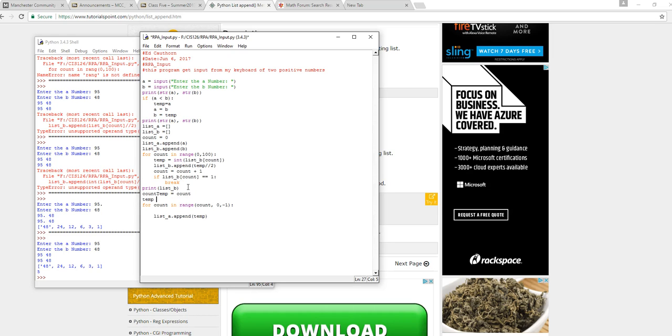Temp equals list A zero, because I want the lowest member of A. Temp equals temp plus 1, or plus temp. Okay? And that should do it. Let's see.